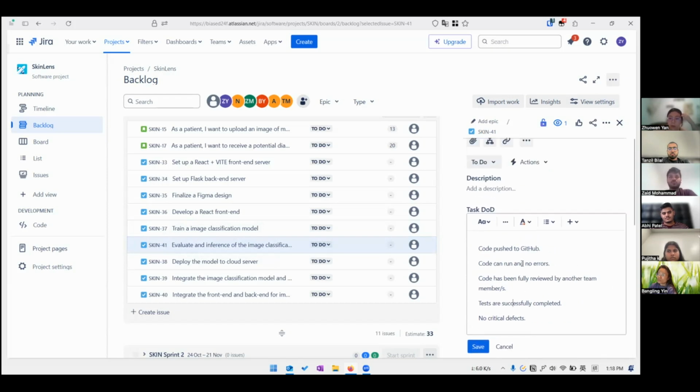Evaluate, we don't need to. Evaluate is only the code to GitHub, right?